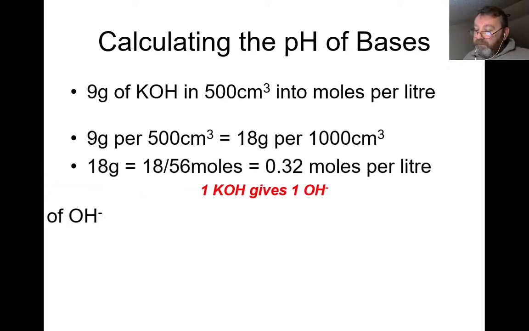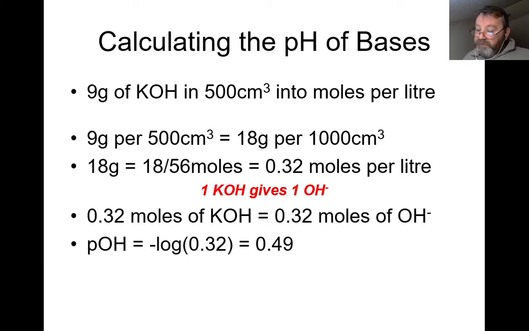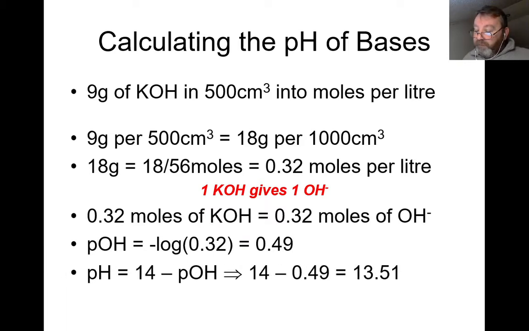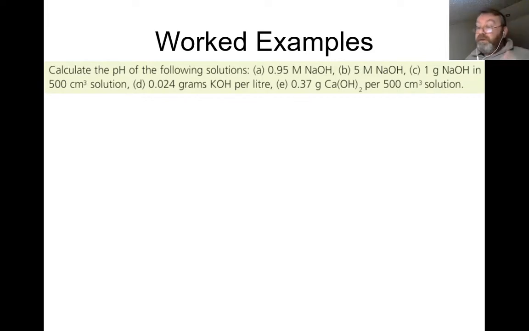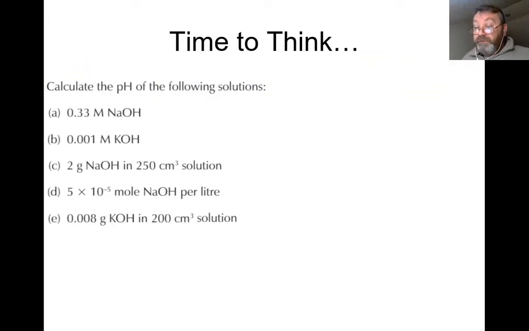Okay, next one. Well, we've done that, that's the one I worked on already. So that's the solution, as we said. You can take a look at that yourselves. You can pause it now if you want to. And then you've got your 14 minus your 0.49, which is 13.51. Okay, that's the solution of the previous question. Now I'm going to take 2 of these, and then I'm going to leave you with the rest of these plus these to do yourselves.